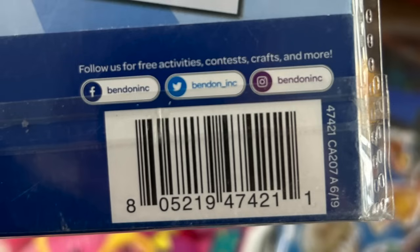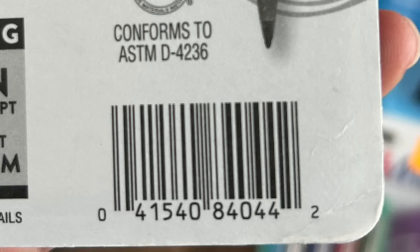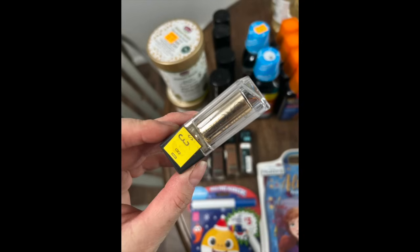If I start talking about other things than what we're looking at, just know that everything in this video is a cent. And this Papermate 4-pack, found them at the front of the store and in the clearance section on a hang tag. Penny. Absolutely crazy. And it's called Flare by Papermate. The other stationery, all clearance price. Nothing was a penny. And the Believe, which is a Dollar General cosmetic line. A lot of the foundation and lipsticks, you guessed it, a penny.